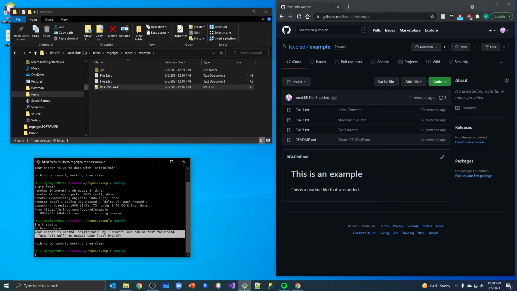All we need to do to catch up and get the latest files is go ahead and do a git pull. So git fetch will get the latest information for us so that when we do git status, we can see it. And git pull will pull the changes down to our computer. Now you can do a git pull without doing a git fetch first. But git fetch is nice so that you know what you're getting ready to merge into your project. So if you want to check it first, you do a git fetch. Otherwise, you can just do a git pull.